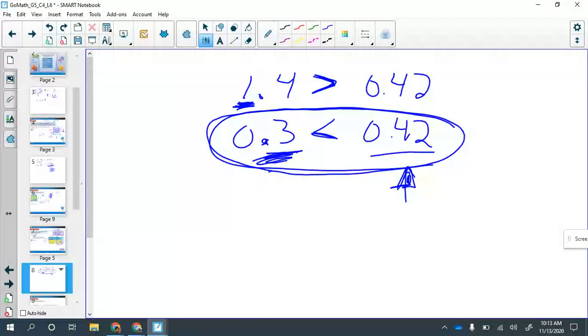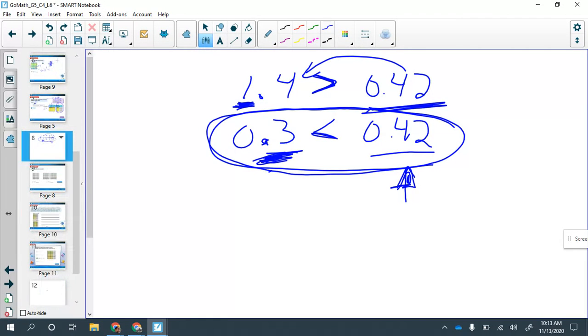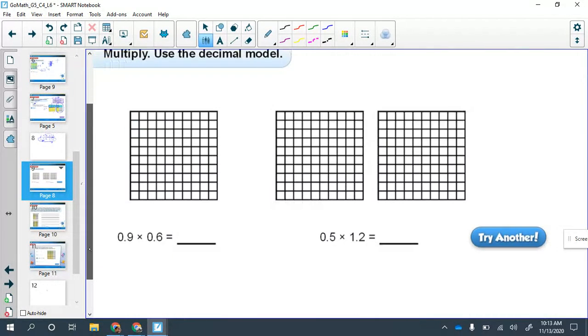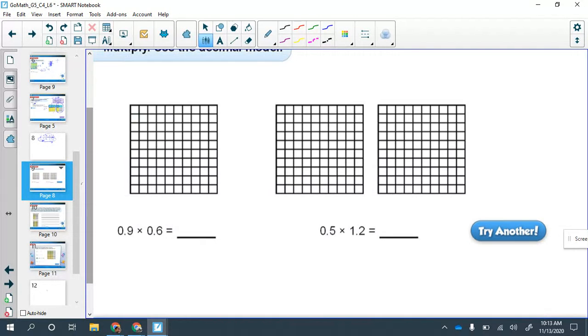And the same reason applies to this part, right? 42 hundredths is less than 1 and 4/10 because 3/10 is less than 1. Really, that number is the most important. All right, we're going to try 2 more really quick. Why don't you pause the video, come back, and take a look at the answer and see how you did. I'm going to try to go through these quick. So go ahead and pause it and come back.